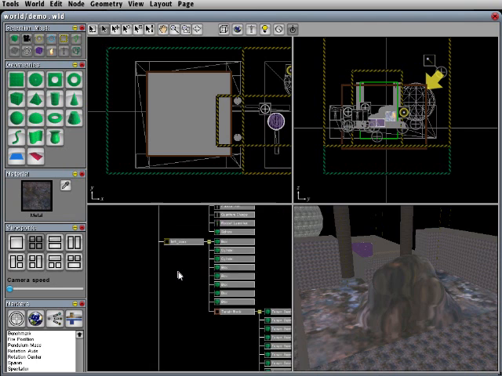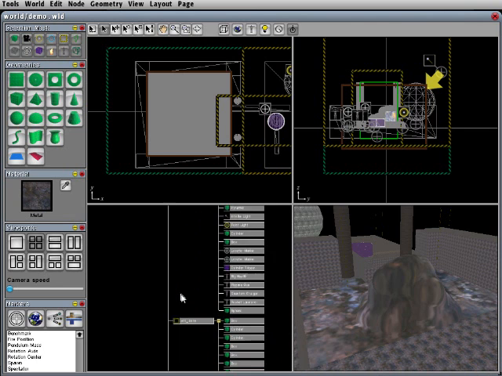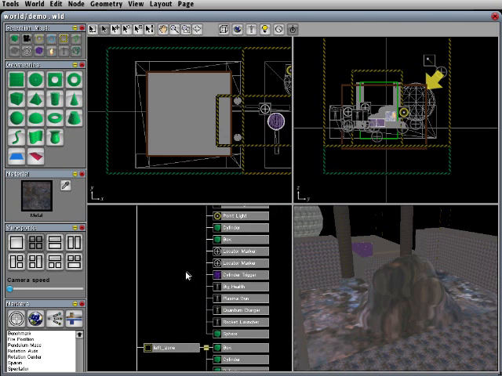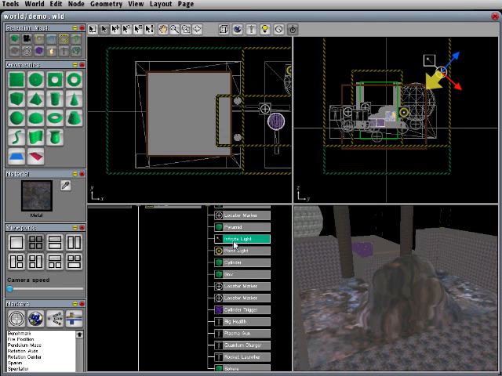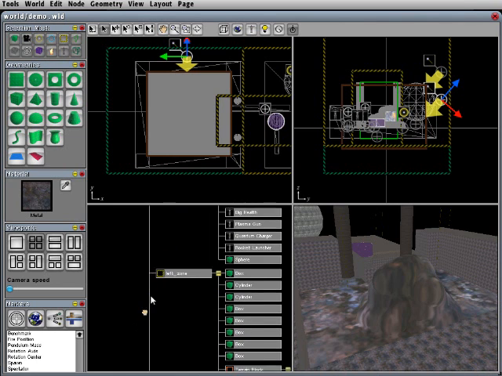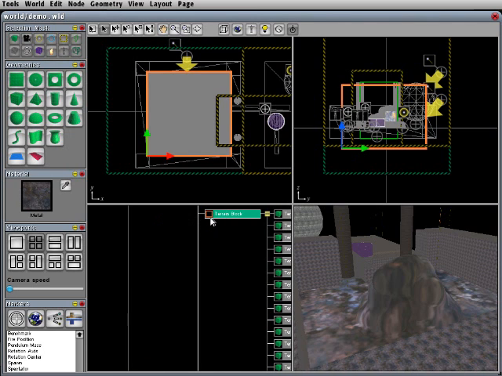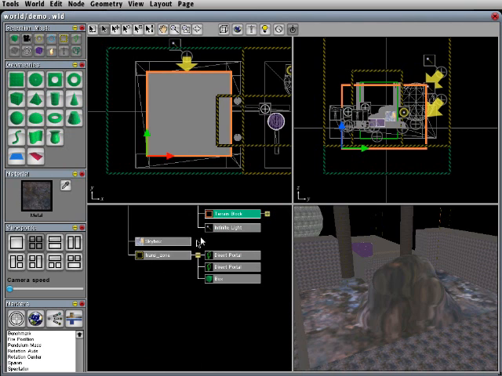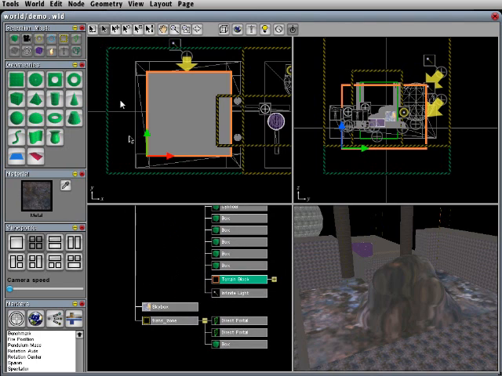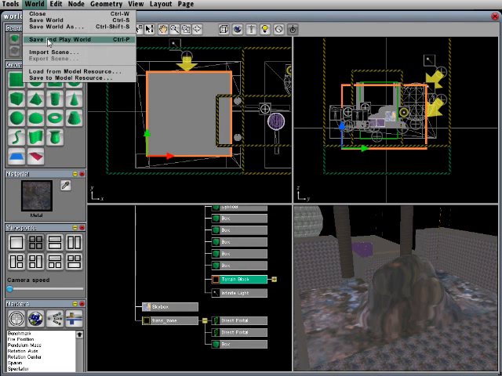I'm going to copy the light that was in the right zone, and it's now going to be on the left side. So let's go back and try it again. Save and play world. Okay, so now we can see it a lot better.